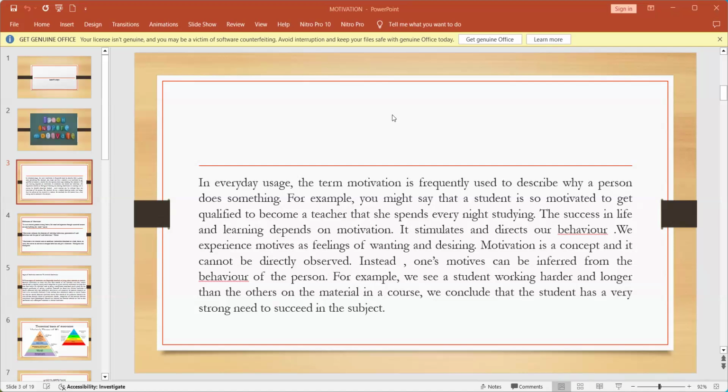Okay, so same thing here. The first step towards motivation is the feeling of wanting. But if you want to transform it into a motivation, you need to make it persistent or consistent in the learner. Right, okay. And then what is the next one? It should give you goals. It should be goal oriented.